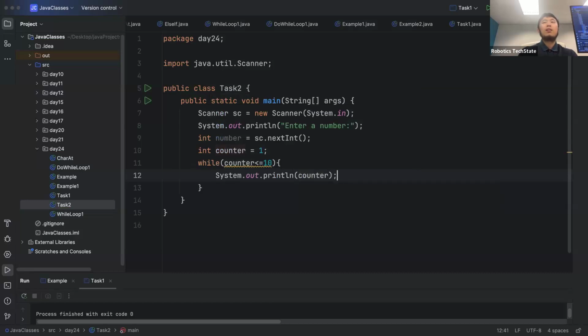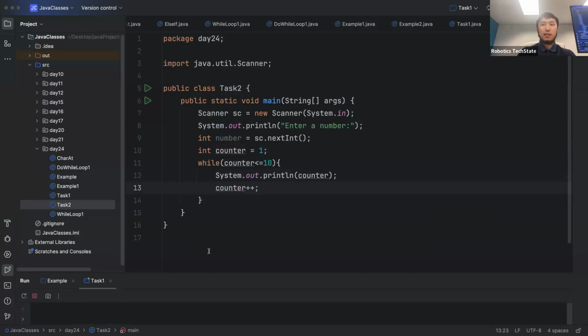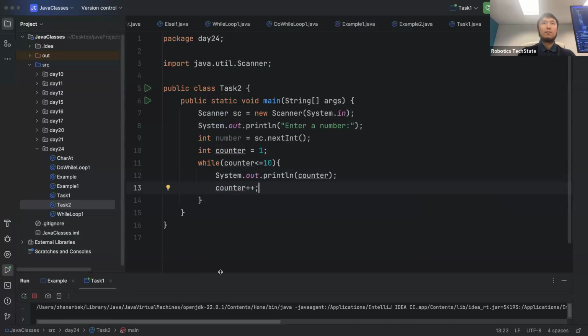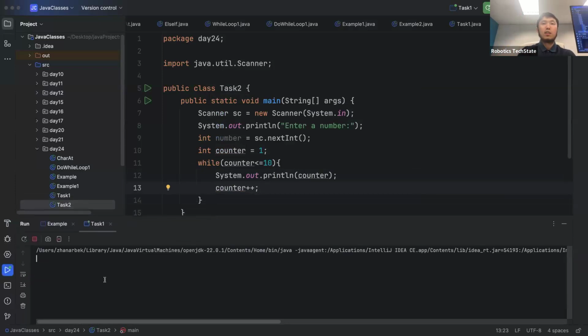Let's try this. What will happen to this code when I run it? If I run it and enter the number 7, what's the result?